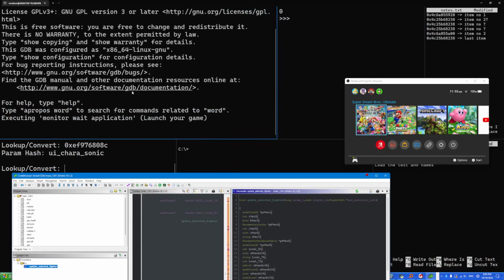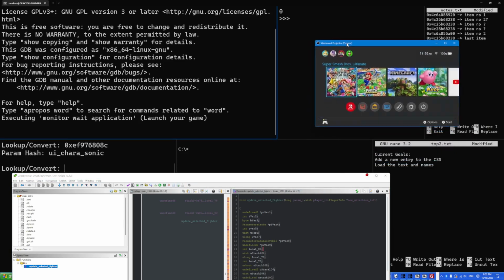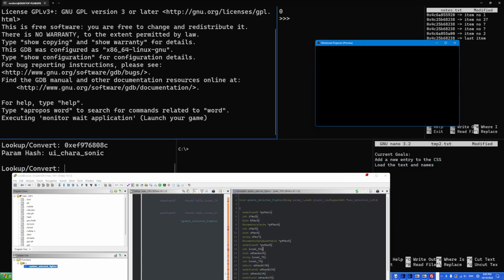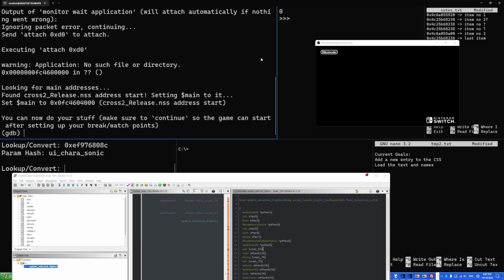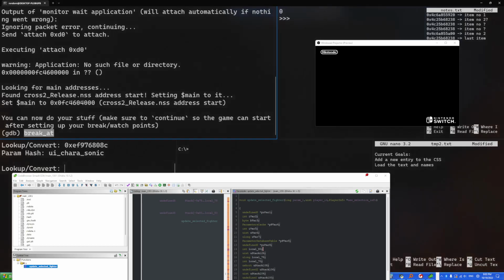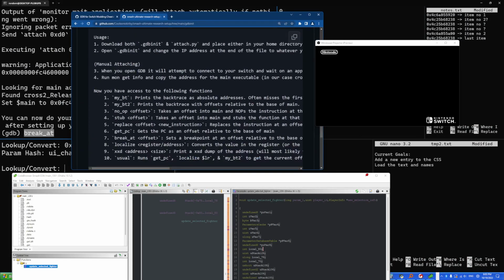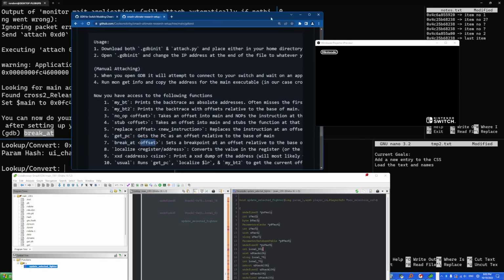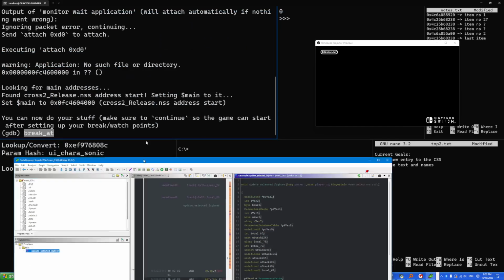If you have the GDB setup, it'll automatically run. Let's go ahead and run Smash. Alright, so now that Smash is running, let me break at, because that's one of the functions supplied here with the GDB setup, then we give it the offset of the function. So let's see here.